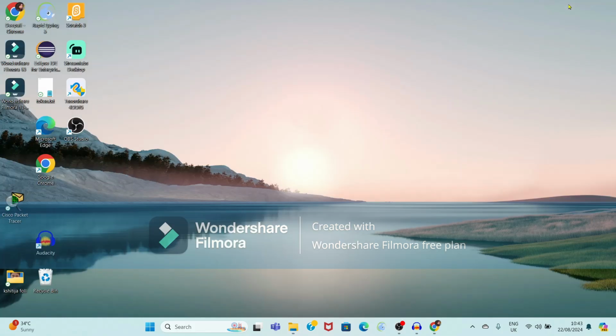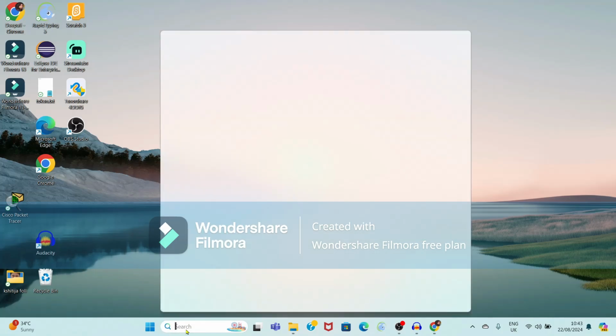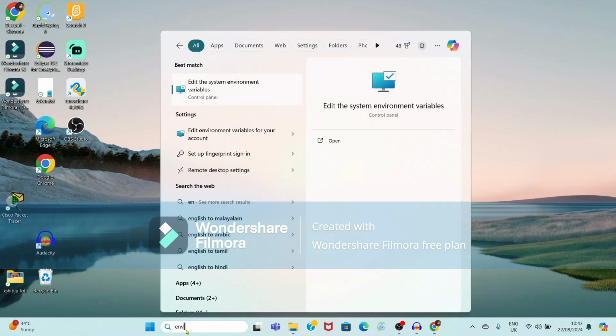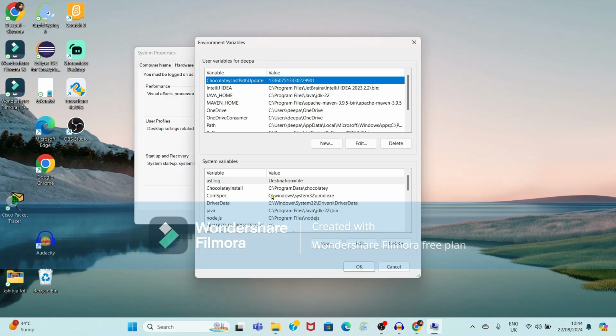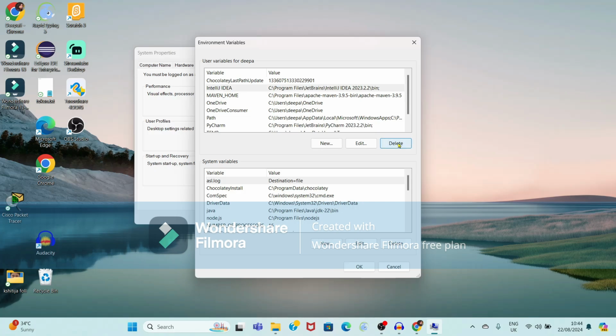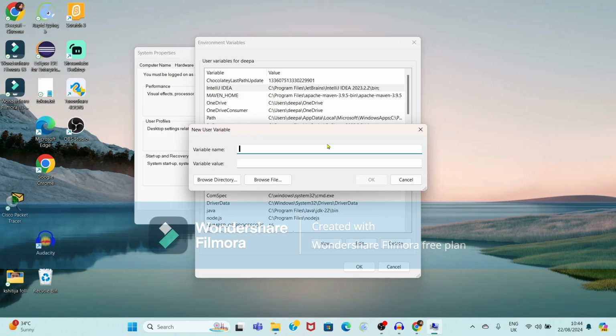Now in search box, type the command env. This command is used to open the window to edit the environment variables. So here, if you observe towards bottom right corner, environment variables, so just click on it. Now you will get different variables available. So here already this Java home is available. I will delete this. I want to add new variable. So just click on new button. So type the variable name JAVA_HOME and you have to paste the path here.